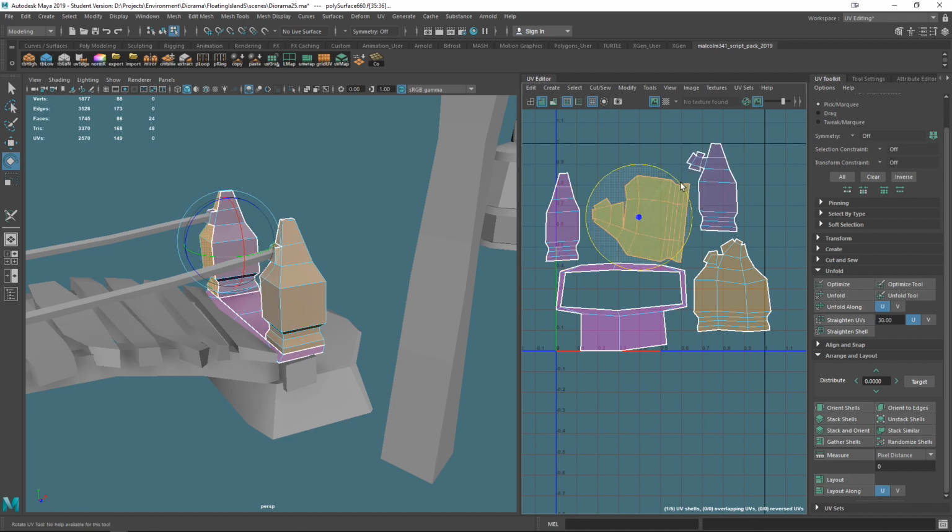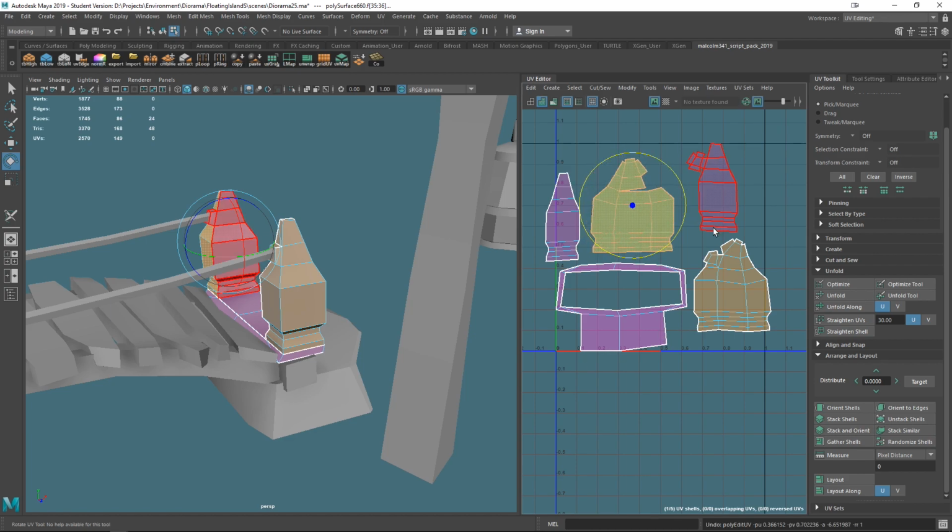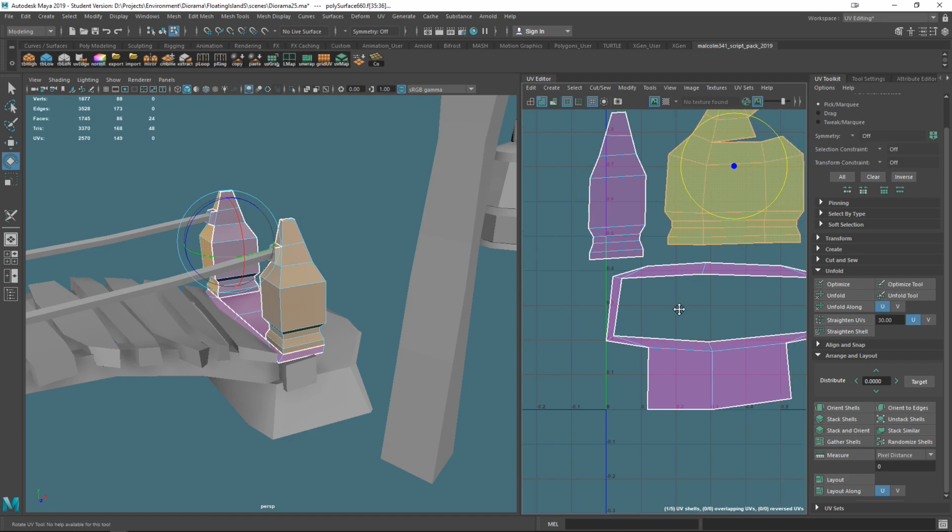You kind of want your shells, the bottom to be the bottom, the top to be the top, left, left, right, right, sort of thing. You don't want objects that are inversed and confusing. Ideally, this makes it easier to texture because you can see what you're doing, but when you start packing, you'll inevitably have to chop it up to make it work.